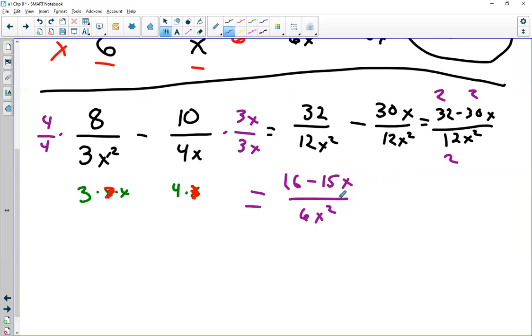Two on the outside or no? The 2, oh yeah, no, because everything got a 2. Only if it's one part of it, you put a 2 on the outside. Because you could think of it like this: I put the 2 on the outside, but then there's a 2 on the top and the bottom, and they get canceled out.